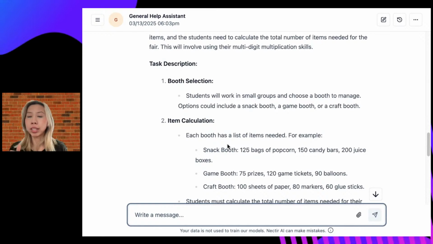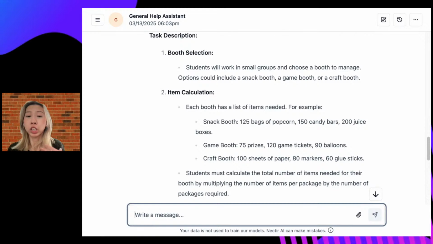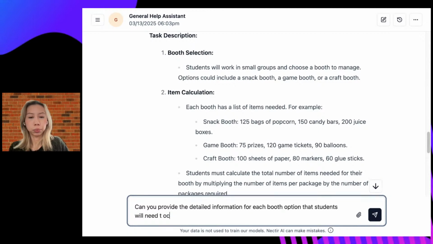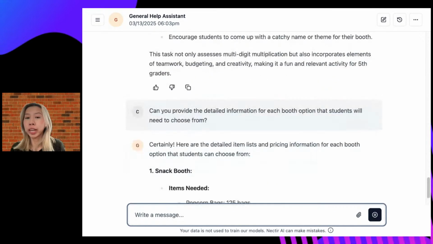Here it breaks down the task description. Students will work in small groups to choose a booth to manage. Options can include a snack booth, a game booth, or craft booth. I actually want the assistant to generate all of the information for each of these booths, so I can ask the assistant to generate that information for me.